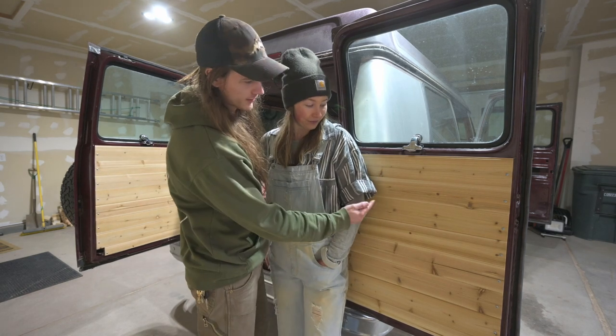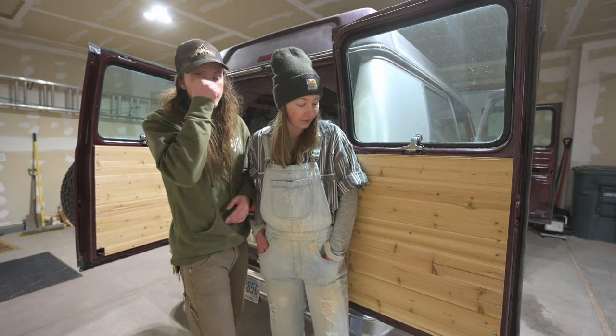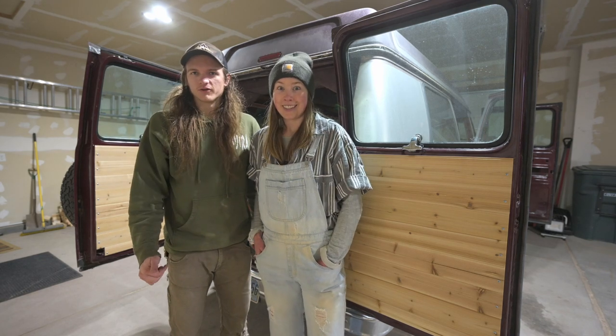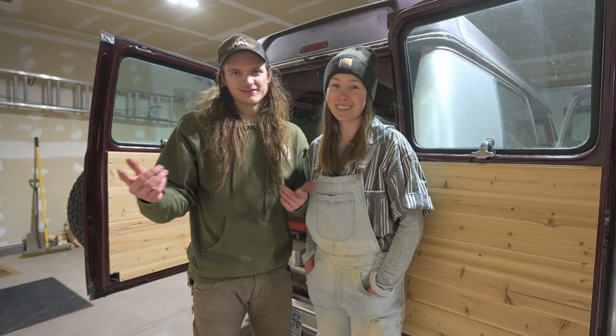Our plan is to put some sort of basic storage on the back of these, like some netting or something. And then we just need to tackle that other front door. Some other day, which is not today. So we'll come back at you sometime.